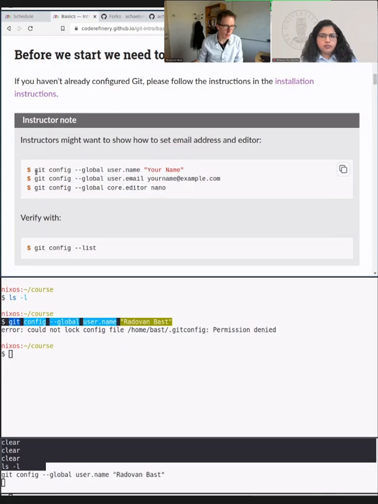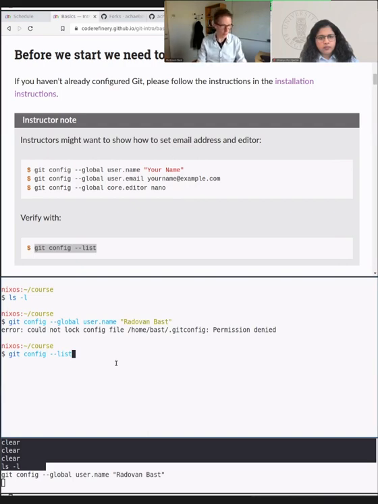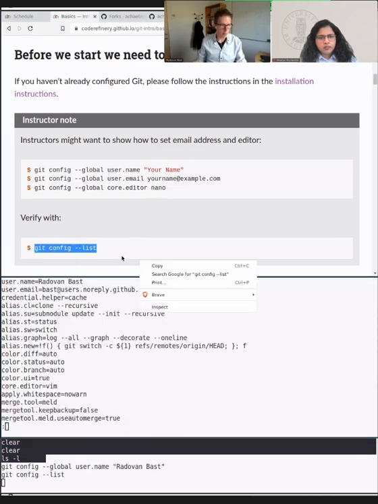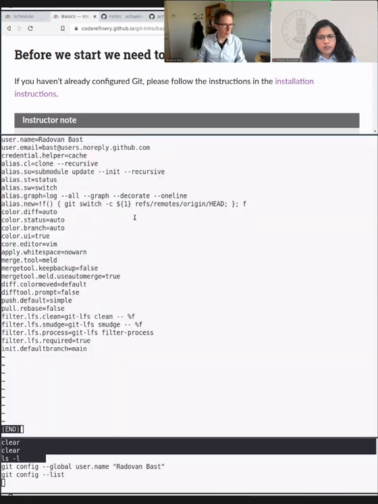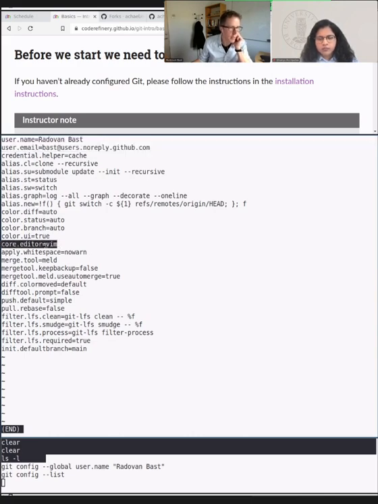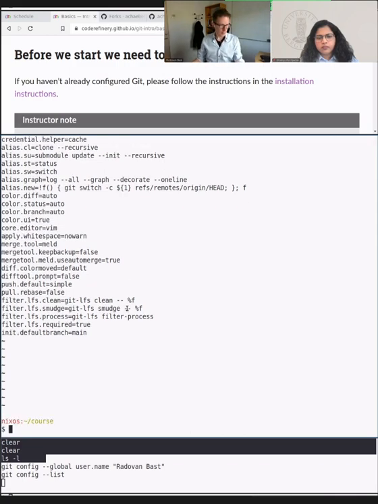And how can you find out, if you are unsure, did I configure it now? Where did it go? You can do this command, git config --list, and it will show you all the configuration. In my case, it will show a little bit too much, but I will highlight the important things. The important things are name and email. Then there are a lot of other things, which I will tell you later how you can configure if you like. And then there is the editor. Where is it? Oh, it's here. Oof, in my case, it's Vim. So I should set this to Nano. And how do I get out of this? With Q.